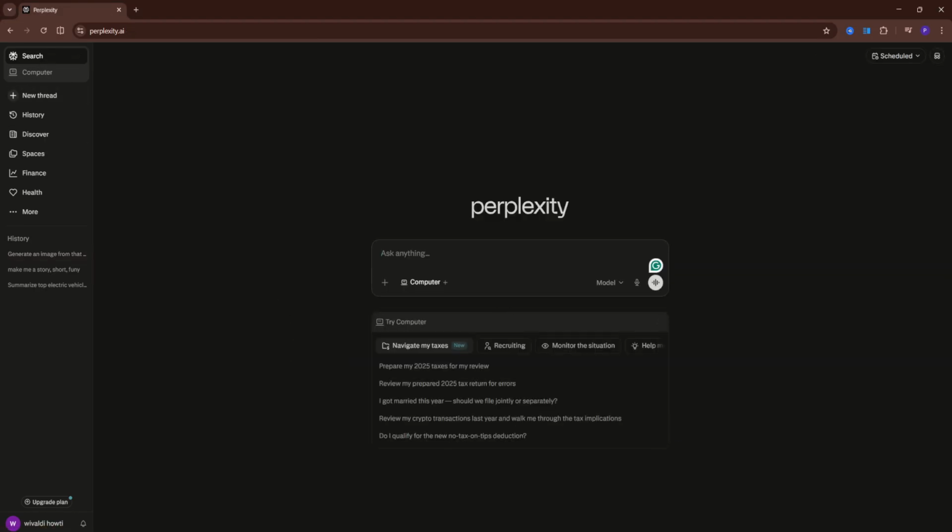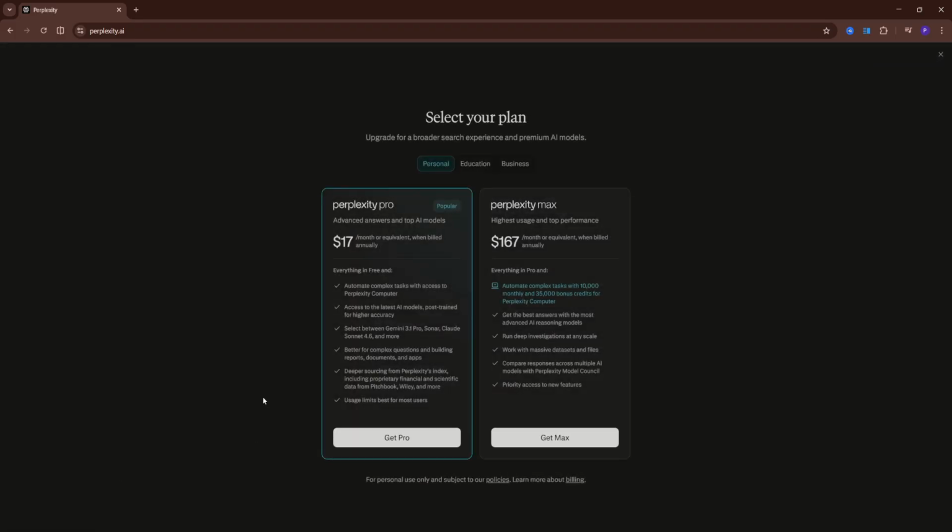Now, first thing you need to do, go to your profile account, perplexity.ai, sign in, log in, and then what we are going to do is look for the upgrade to Pro button. You will see it here at the bottom left sidebar, a little above your name and your logo icon. Click on it and it will open up here.